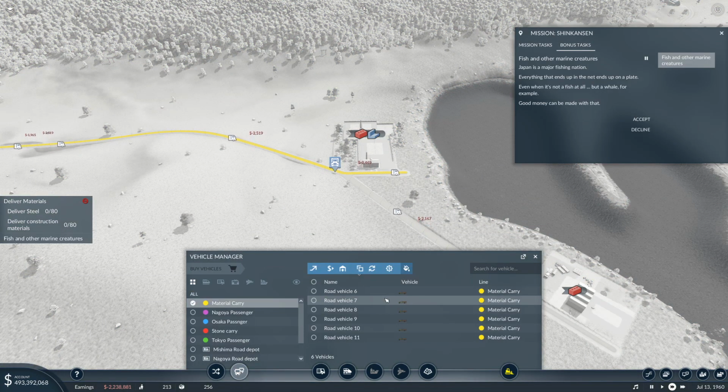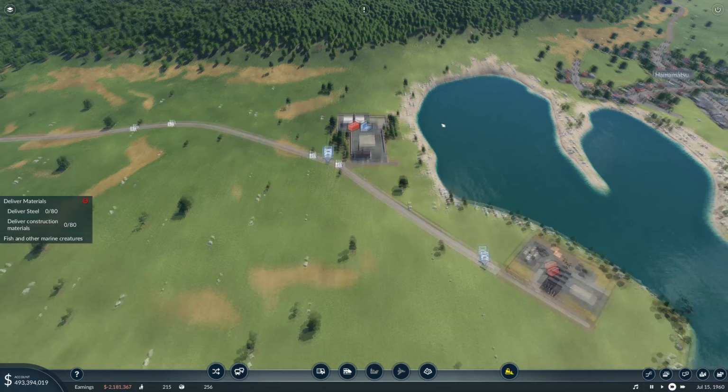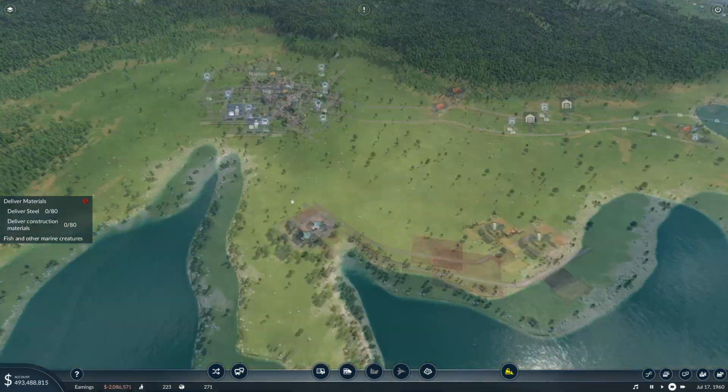Japan is a major fishing nation. Everything that ends up in the net ends up on a plate, even when it's not a fish at all, but a whale, for example. Good money can be made with that.